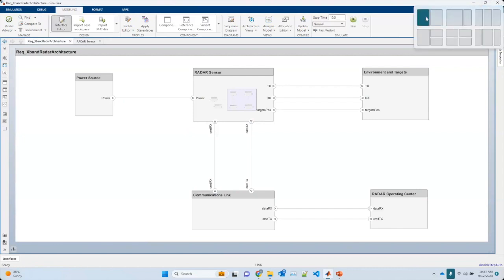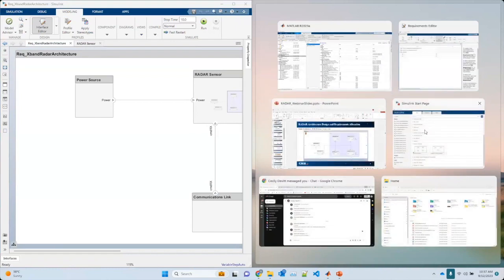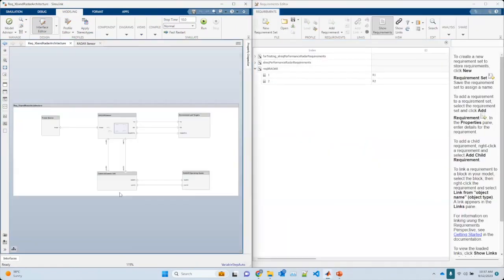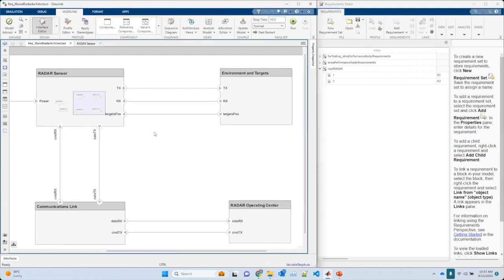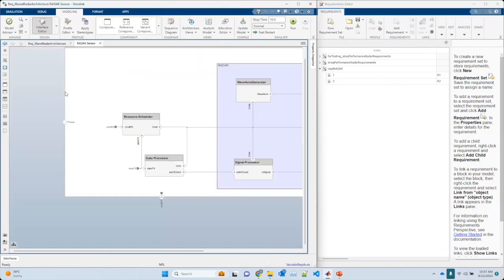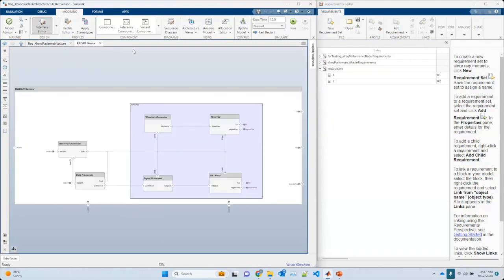Let me put them side by side so I can show you that. So this is the Requirements Editor, and this is our radar architecture. We want to focus on the radar sensor. We can open it this way and start linking the requirements.